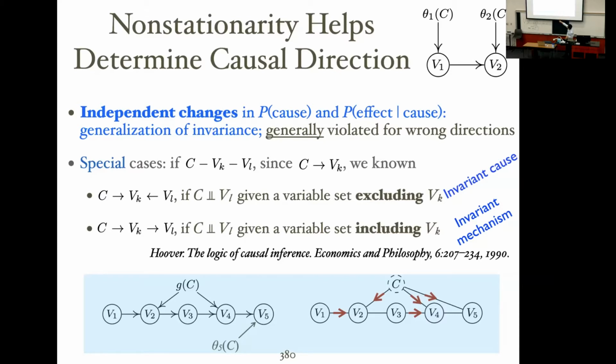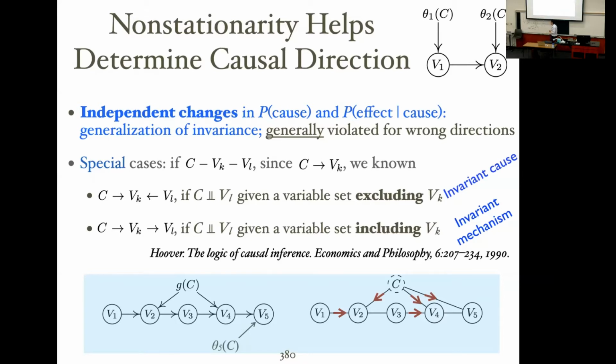Yes, that's the second case. So suppose this is not a wave structure. In the first case, it's a wave structure. So then you have this case. What does it mean? It means that something related to time or domain, right? A non-stationarity indicator will change the distribution of VK, but this part, VL given VK, will be invariant, since VL given VK is conditionally independent from C.